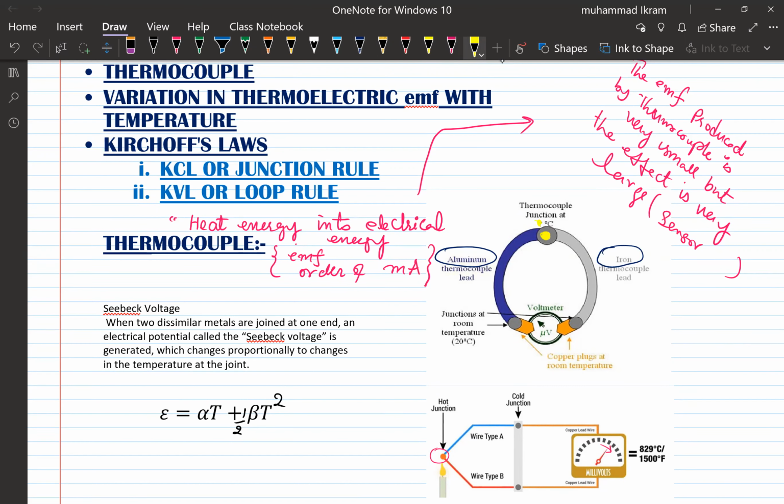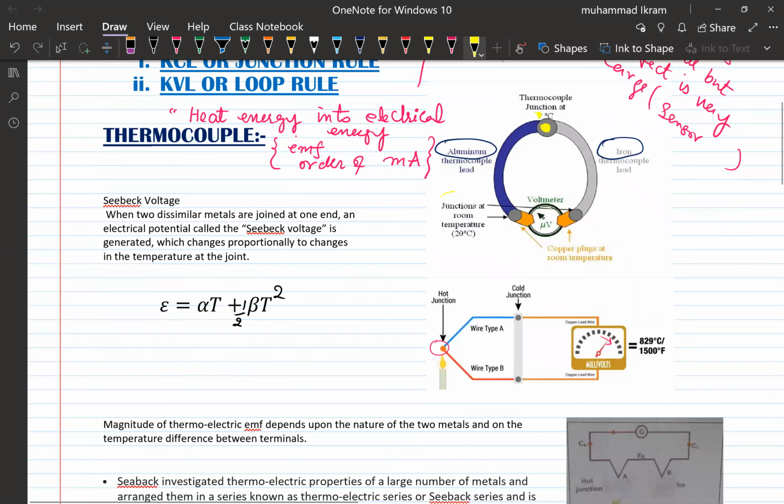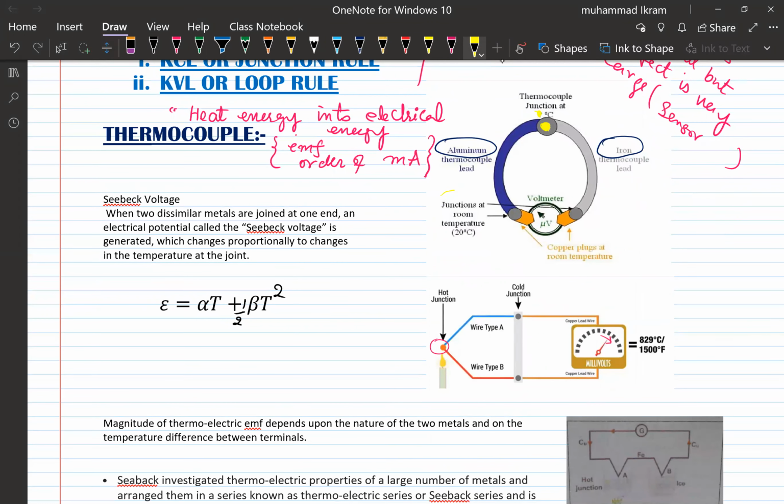See here like this. The other end is connected to the potential difference source, and the other ends are at a relatively higher temperature, kept at room temperature here, as you see. Now there is another clear diagram. As you see here, we have two wires, wire of type A and wire of type B. They consist of two dissimilar metals. This is, for example, metal A, you may say aluminium. This is metal B, you may say iron or copper or whatever you like.